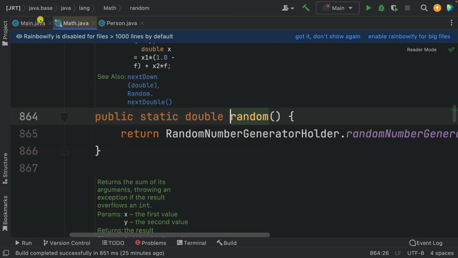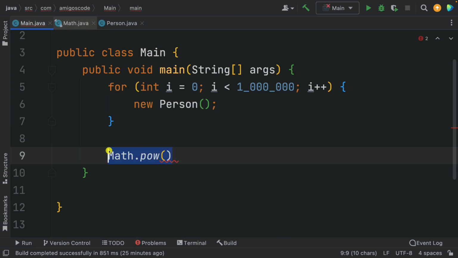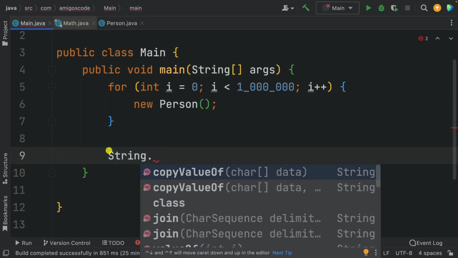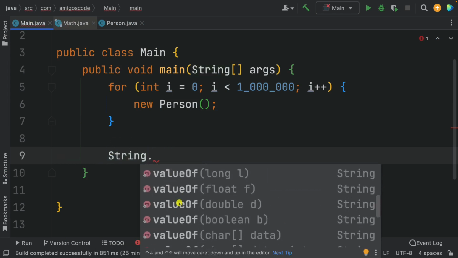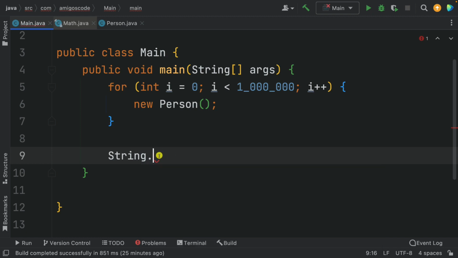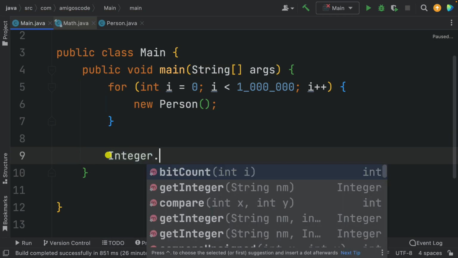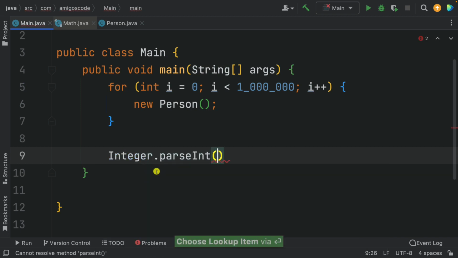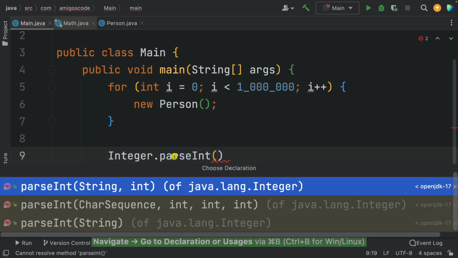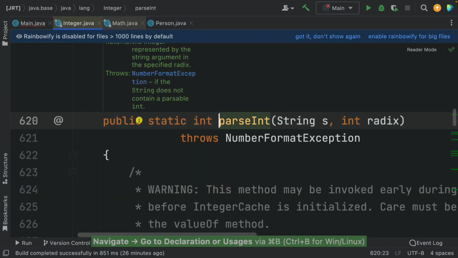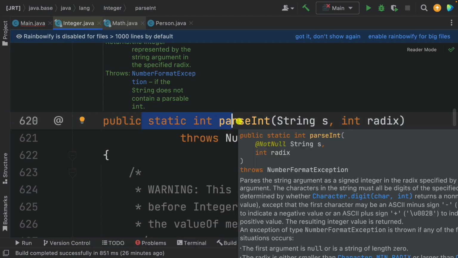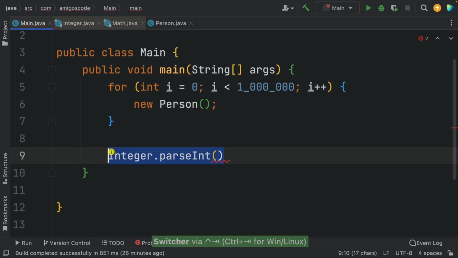Let's have a look at the String class, for example. Here I'm going to say String.join, valueOf. All of these are static. Here, Integer, I think you saw Integer.parseInt before. Let me go into it. It's also static. I don't need an instance in order to use this method. So you can see how things are now coming together. Hopefully this answers the question. If not, please let me know. Otherwise, let's move on.